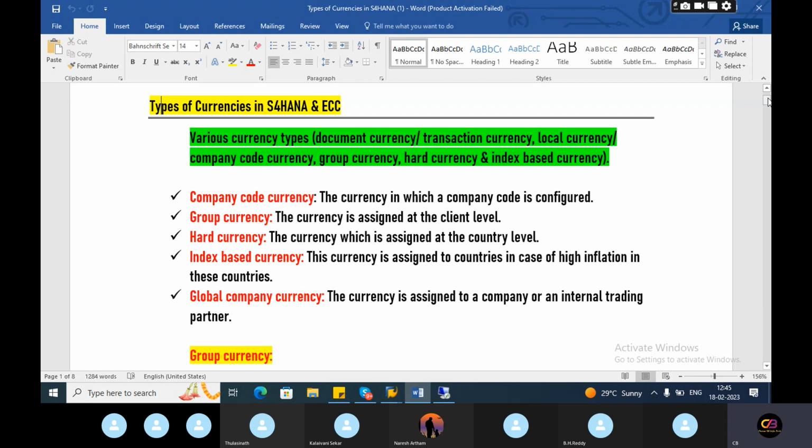See, company code currency, you know very well, is maintained at the company code level in OX02. Group currency should always be maintained at client level. So you have a client, right? 800 is the standard client, but in real time don't use the 800 client. It is given only for demo purposes. A client is a 3-digit numerical number. In SAP, we can create almost 999 clients, and in one server we have multiple clients.